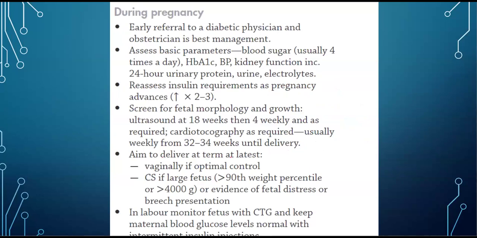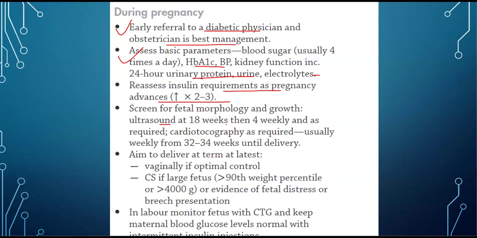So if you have got a type 1 diabetic patient during pregnancy, early referral to a diabetic physician and obstetrician is the best management. That means you need to include an endocrinologist and an obstetrician. You need to assess the basic parameters, so blood sugar level, HbA1c, all of those things. You can see the insulin requirement in pregnancy can get more than 2 to 3 times.